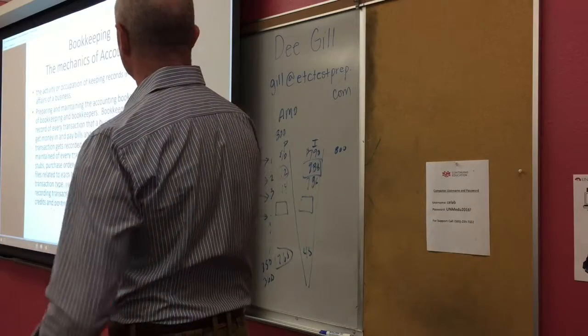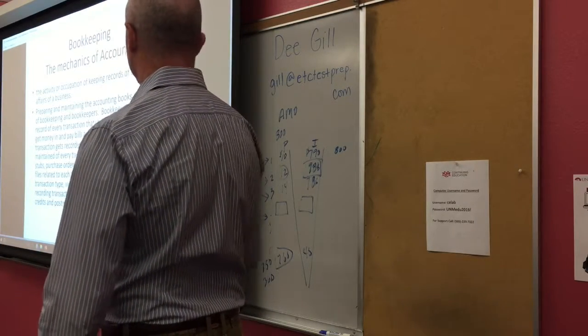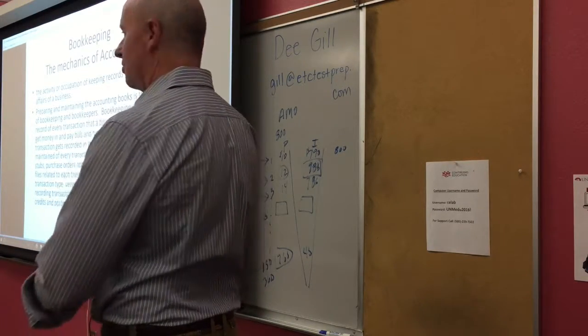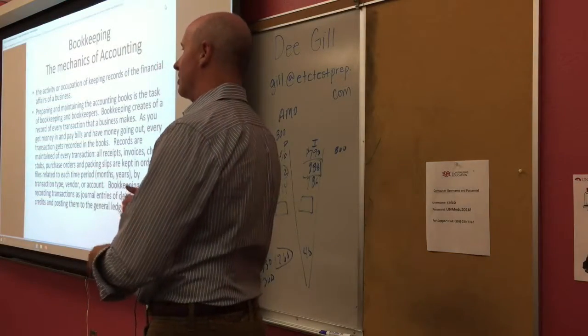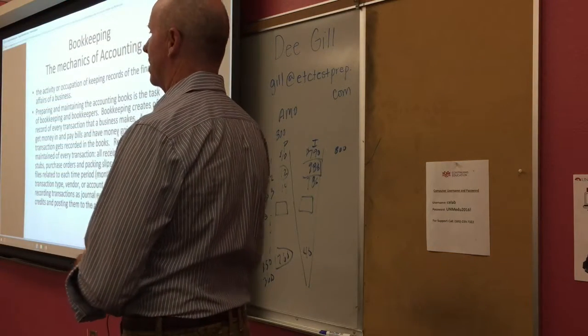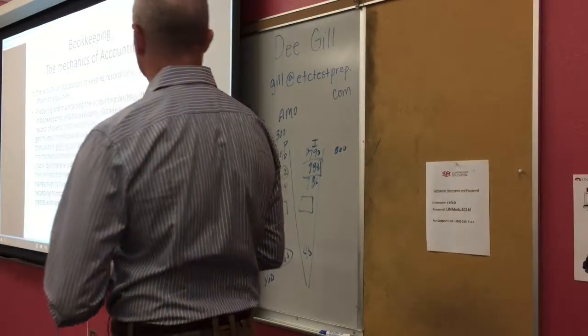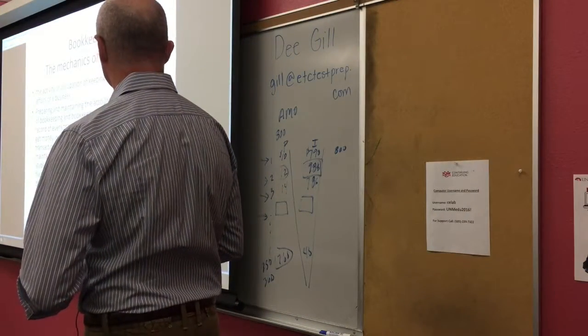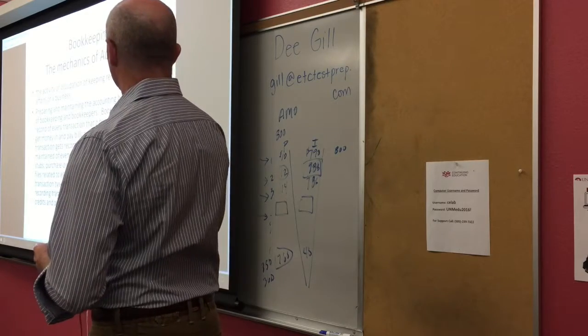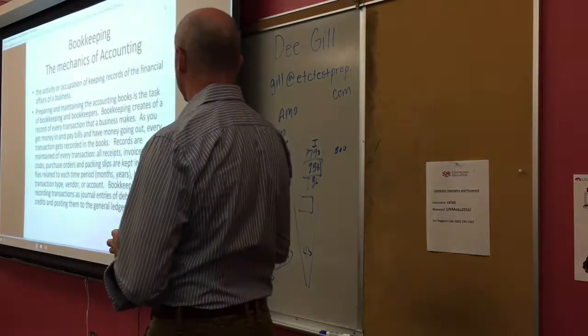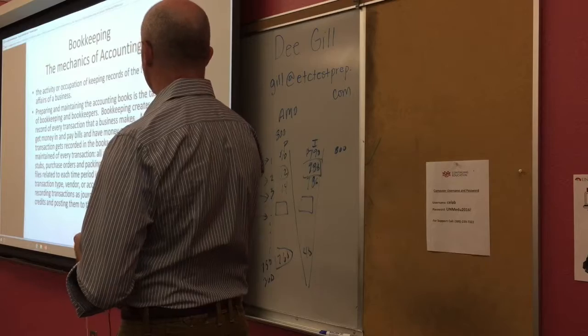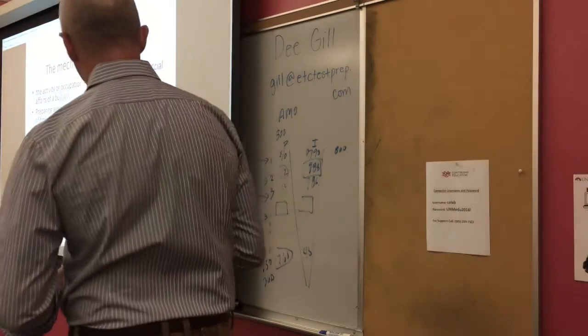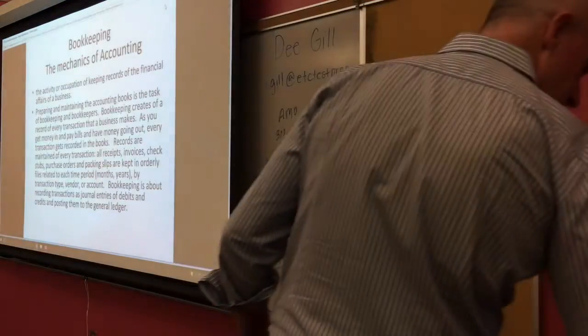So you have to have records for every transaction, right? And that's the easy part in many cases. And then you usually staple those records to the transaction document stuff, so you have them all together. Especially if you're going to be audited, which everybody should act like you are going to be audited, right? So bookkeeping is about recording transactions as journal entries of debits and credits and posting them to the general ledger. So that's what we'll look at more now.